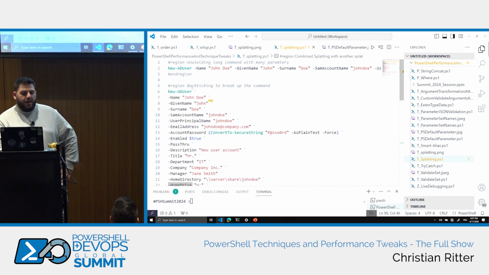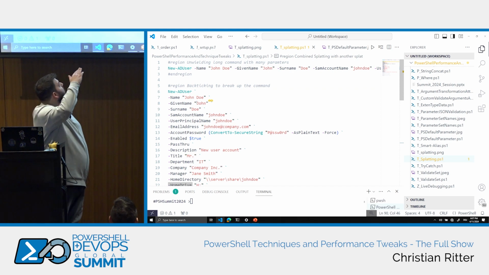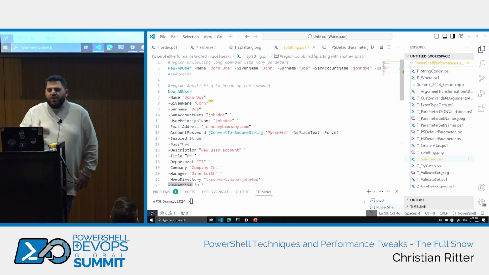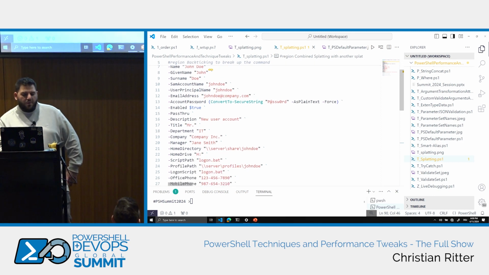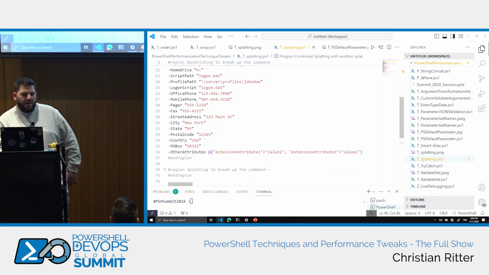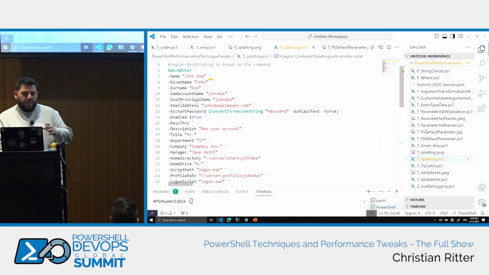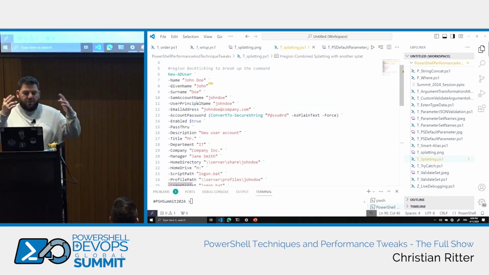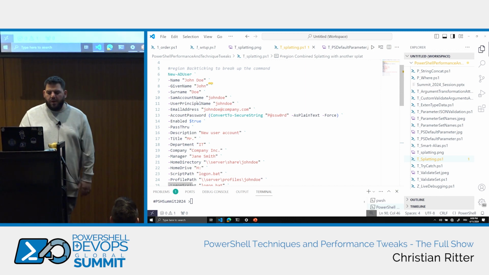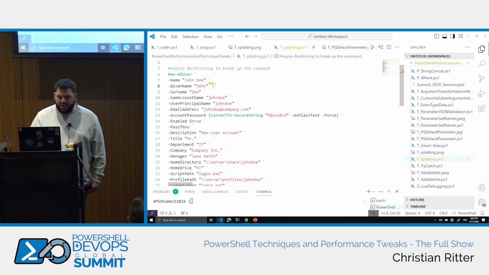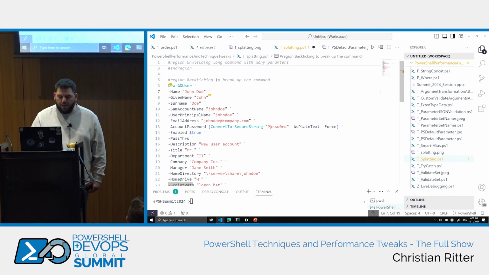With backticking, we can align all the parameters row by row, which is kind of good because then reading is probably easier. I even have to scroll for a long command like this, but I'm able to catch 15, 20 at once. But the thing is, to continue on a new line, you just have to use a backtick.